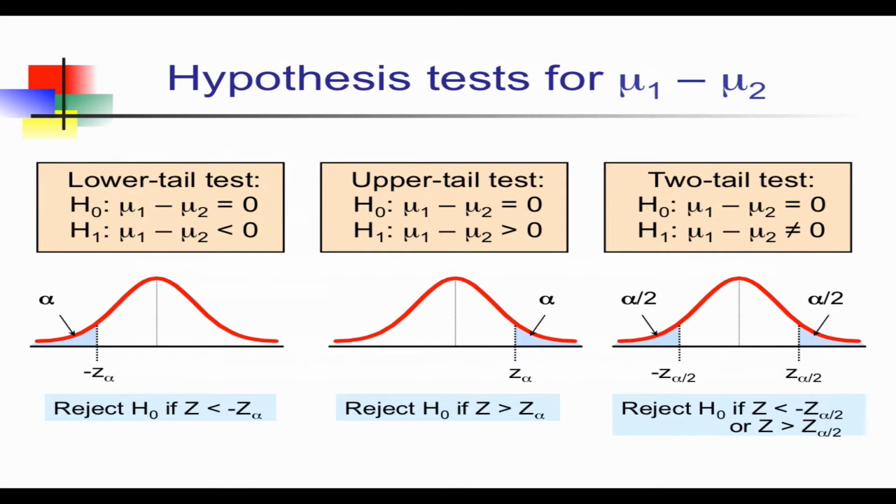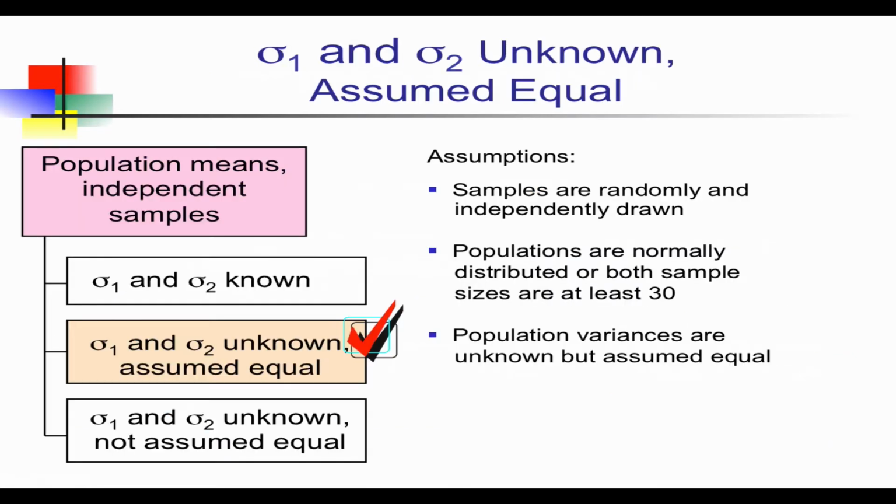So here I gave you the rejection region for each scenario. Remember, for a 2-sided test, the rejection region is distributed across the x-axis, the positive and negative side, and you have alpha over 2 on each side. Okay, so in this scenario we do not know sigma 1 and sigma 2, and we need to estimate them. Suppose we are willing to make the assumption that although sigma 1 and sigma 2 are unknown, the 2 populations only differ in mean, not in variance. So samples are randomly, independently drawn from each distribution, and the distributions are normally distributed, or both sample sizes are at least 30, which means you use the central limit theorem. And population variances are unknown but assumed to be equal.